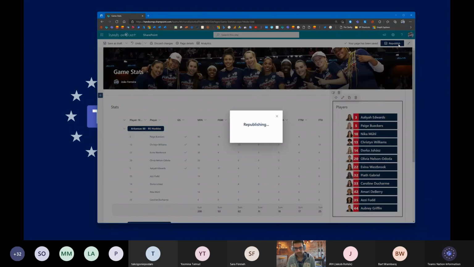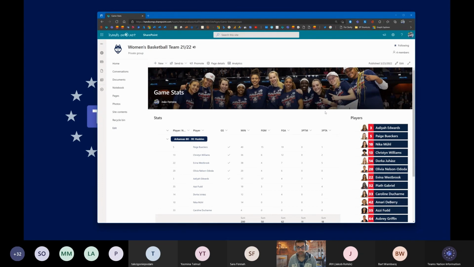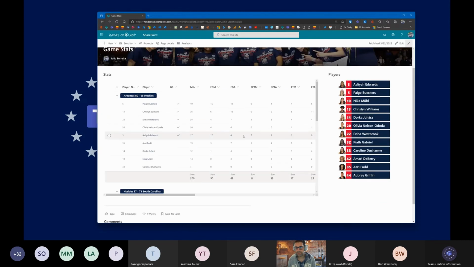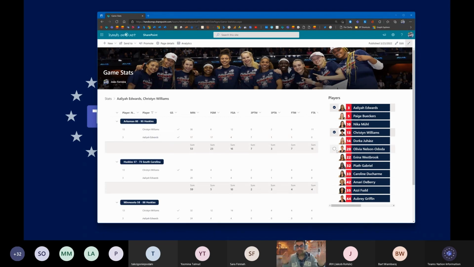I will quickly hit here the players, the republish button, so you can see how it looks and how it works. So I can even maximize this to get rid of the menu. And now if I select the players, the information gets filtered. So it's faster and more intuitive to use than the filters that exist in the list application in Microsoft Teams.